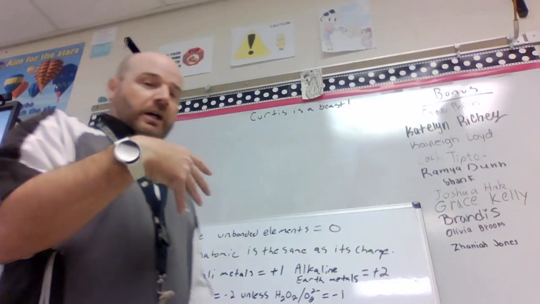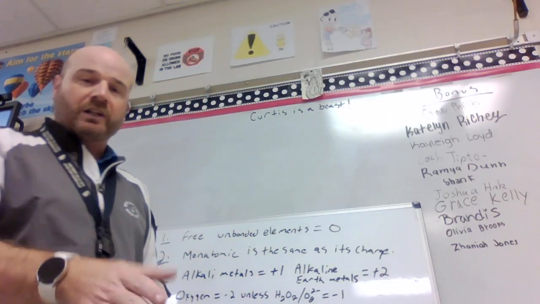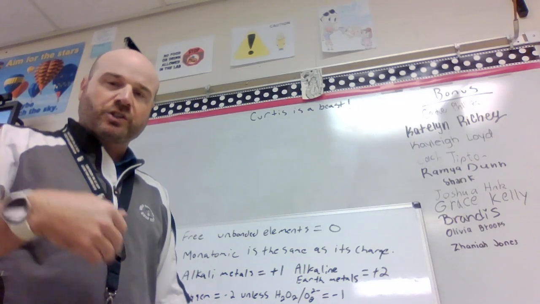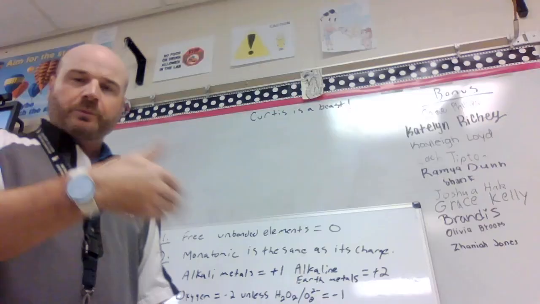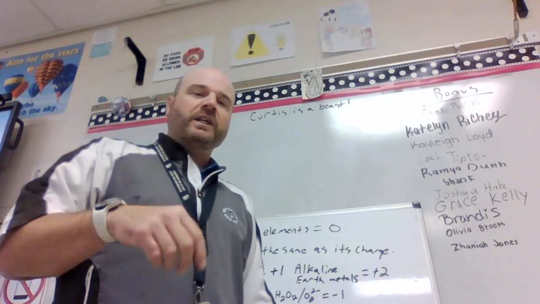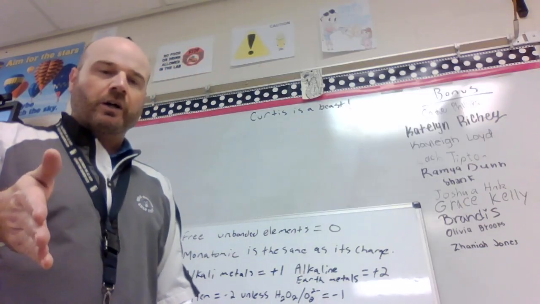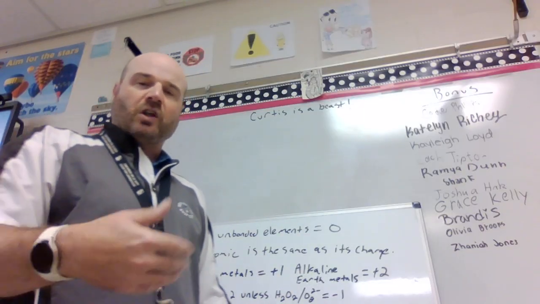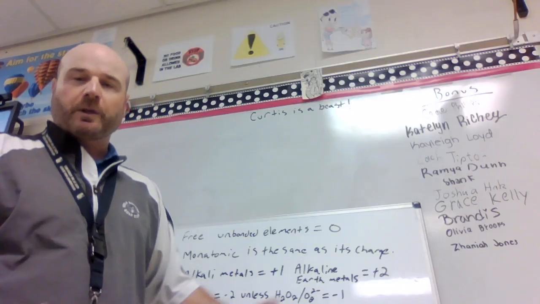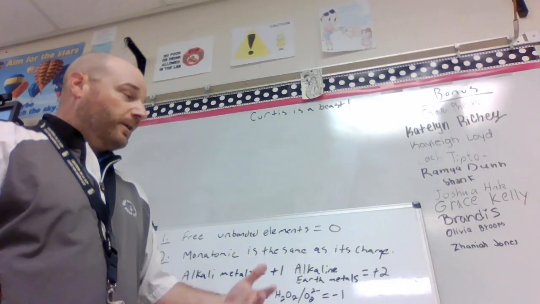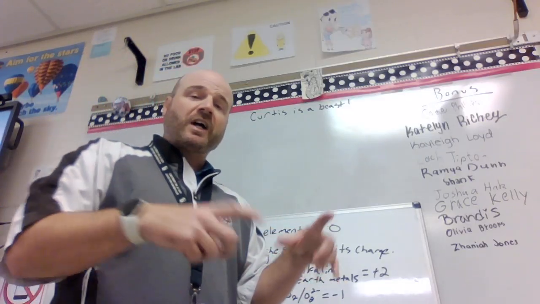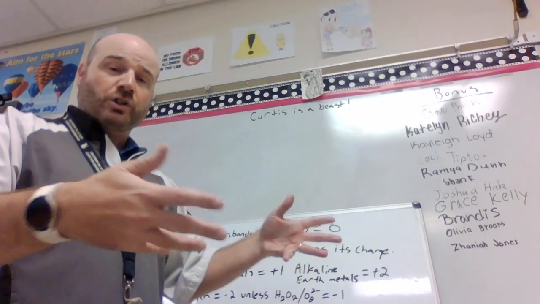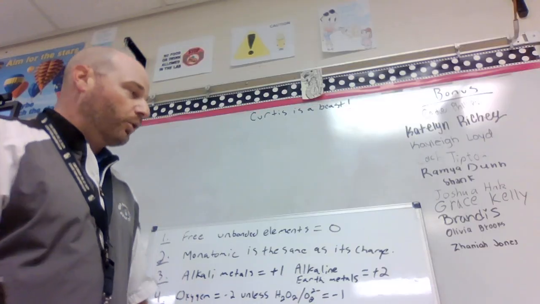Before we even get to that, the point of this is these are redox reactions. These are reactions where electrons are moving from one substance to another. So we need to figure out where they are coming from and where they are going. If it's oxidized, it's loss of electrons. If it's being reduced, the substance gains the electrons. So we have to assign these oxidation numbers to each element within each compound within each equation or reaction. That's the point of this.